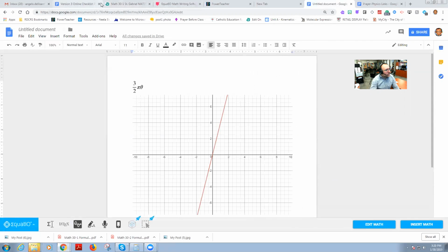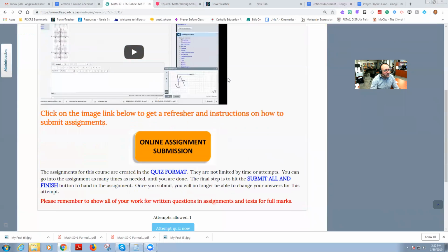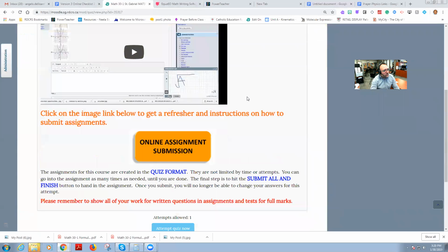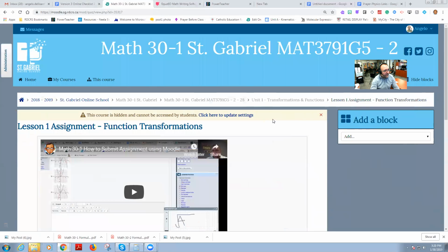So in conclusion, in a nutshell, for any question that's worth more than 1 mark, make sure you include workings, even multiple choice questions. So this is where the Google Doc would help you. For any question that's worth just 1 mark, just workings is plenty. Just giving you a heads up on that.